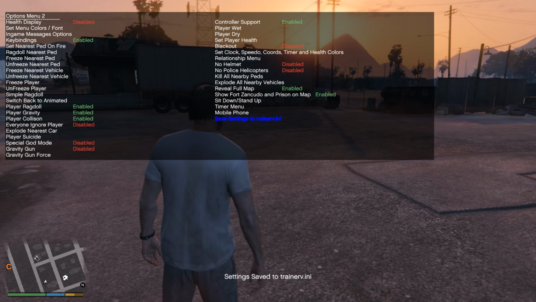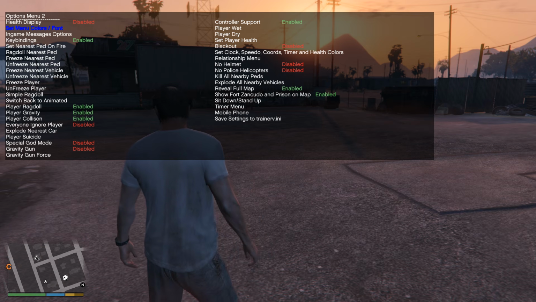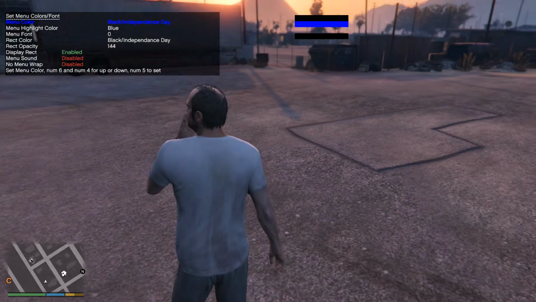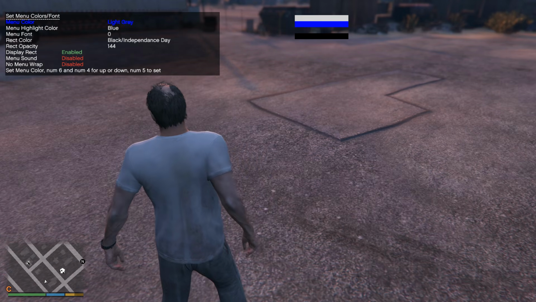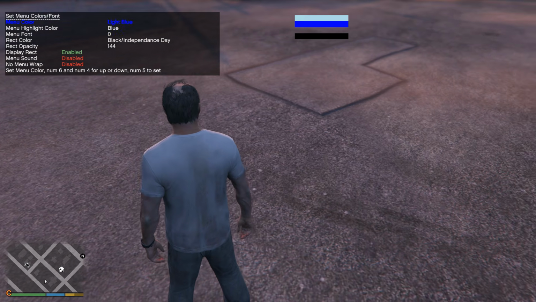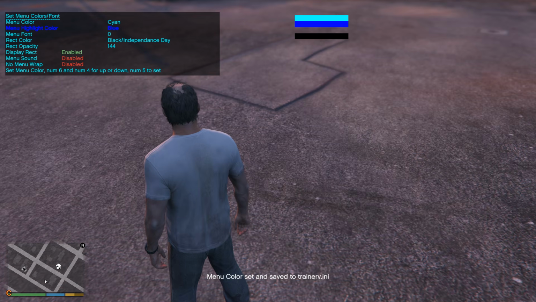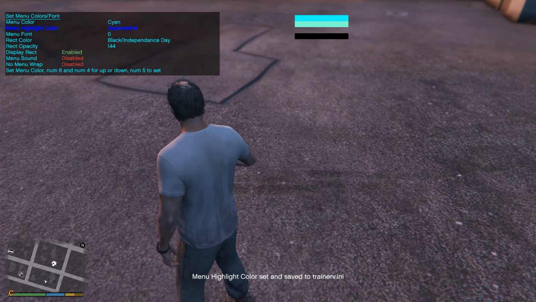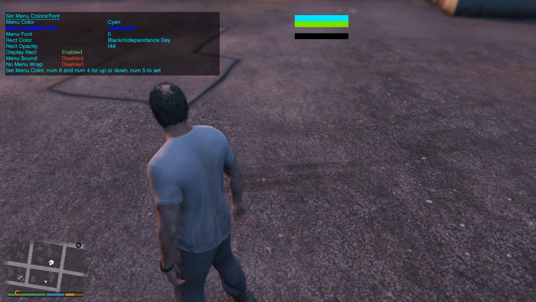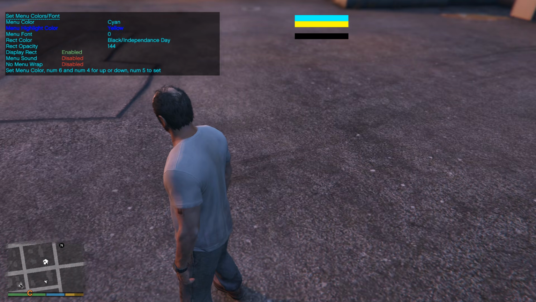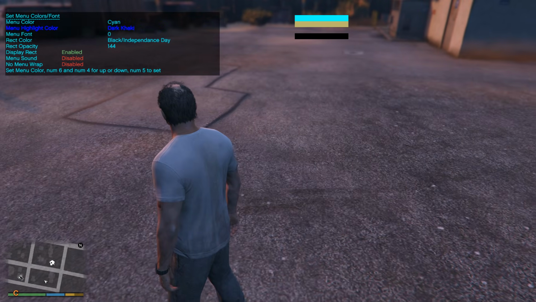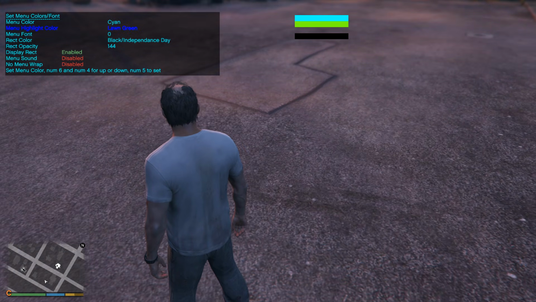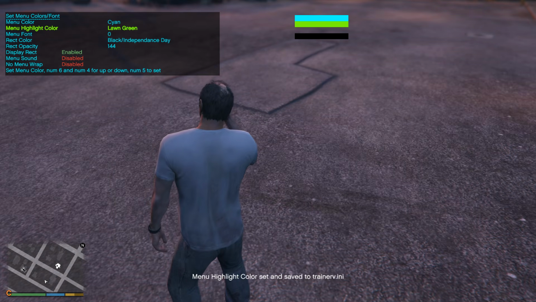Now, another thing we need to do while we're here, hit the 2 to go down and go to set menu color fonts, okay? You can hit 6 to change your colors. You can hit 4 to select colors, and 5 will actually select the color itself. I always choose the cyan and lime green, as I can see good like that. Now, go down to menu highlight color, and you can scroll through the colors like that with 6 and 4. Ooh, that was disgusting. We can go to, let me find my lime green here. Where's it at? I saw it a while ago. Right there it is. Okay, so once you get the colors you want, just hit 5 to set them.